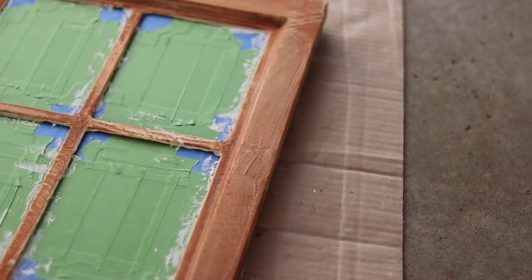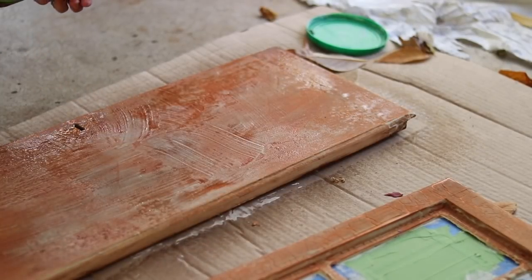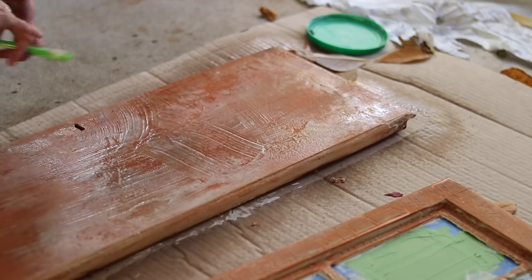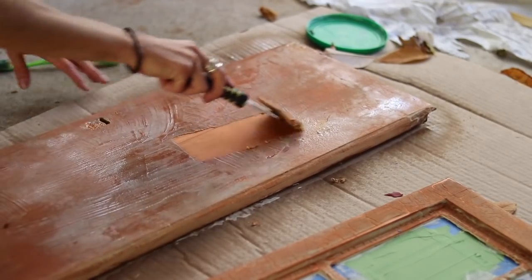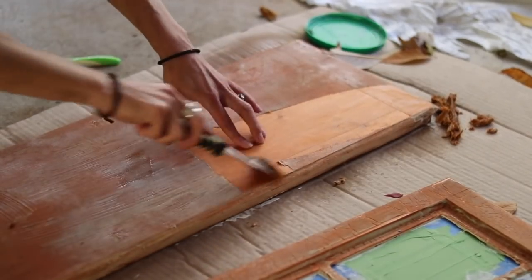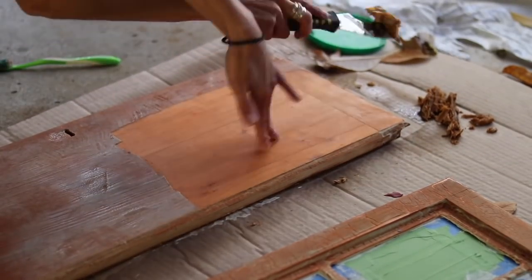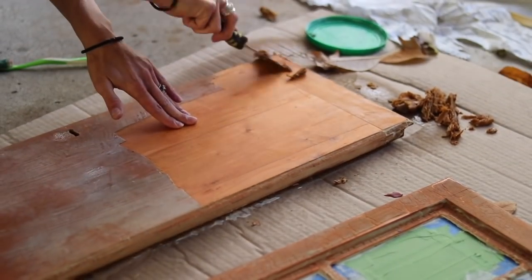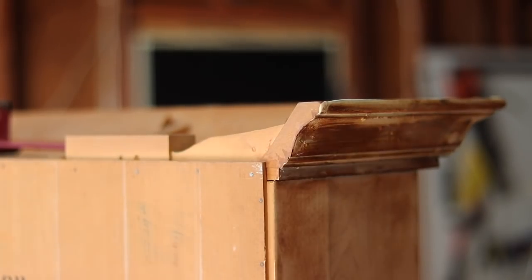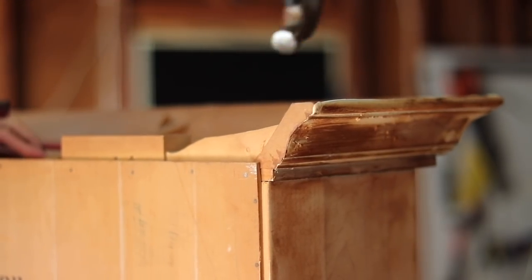The best way to scrape is to spray it down with water again — I just filled an empty spray bottle. Then you use a 5-in-1 tool or a plastic scraping tool if you're worried about scratching the wood grain, to get off the finish. Stripper doesn't completely pull stain out of the wood, but what it does is knock off whatever varnish is sealing the wood and get it back to a wood finish that you can easily sand. Some of the crevices were incredibly hard to get the scraper to pull up the varnish from.